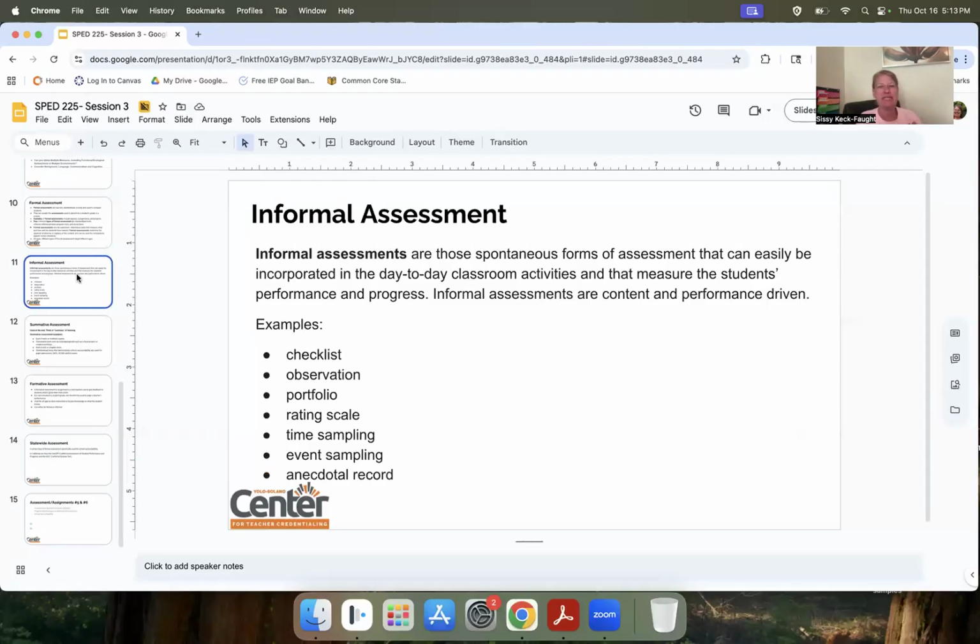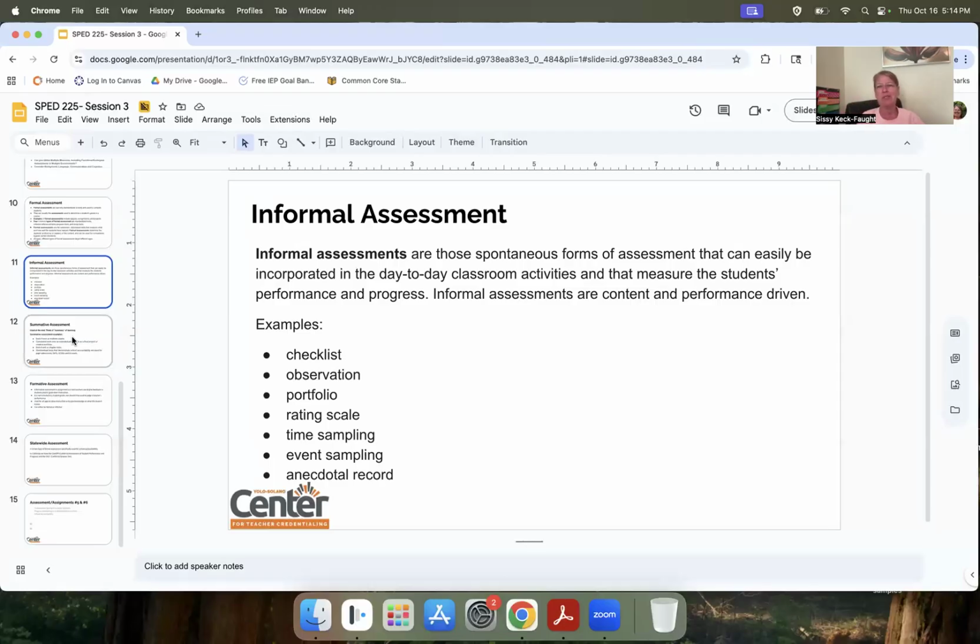But the majority of what you are probably going to gain from your students is going to come from those informal assessments. They're the day-to-day stuff, the things that you see in your classroom all the time, the way that you're noticing your student every single day. So it could be all of these examples here. Maybe you've got some observations that you want to just jot down, things of that nature. So you've got checklists, rating scales, or portfolio items from student work that we've talked about. And that would be an informal assessment.